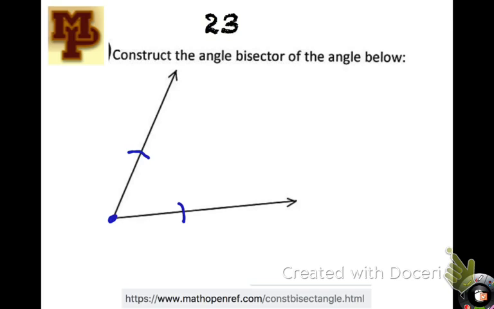So you put the sharp end here, and then you put a little mark kind of in the center there, and then you move it to this mark here, and then you put a little mark in the center there. And then you take your straight edge and you connect from there to there, and that would be a perfect angle bisector. So it's kind of in those steps.